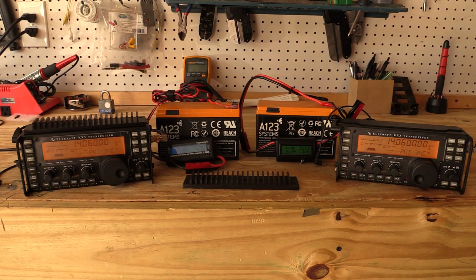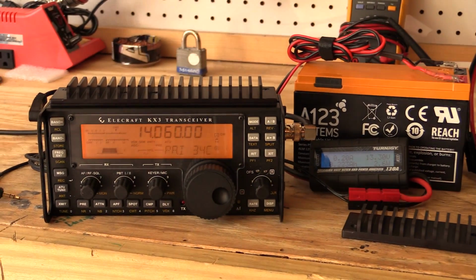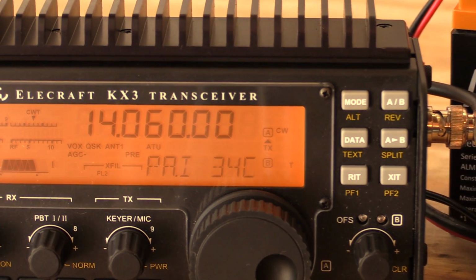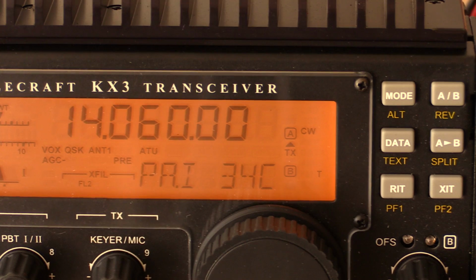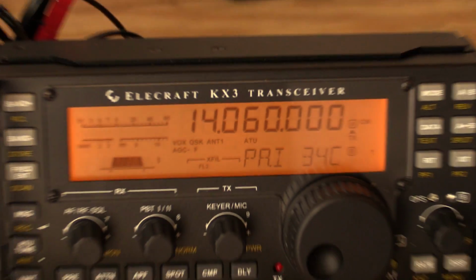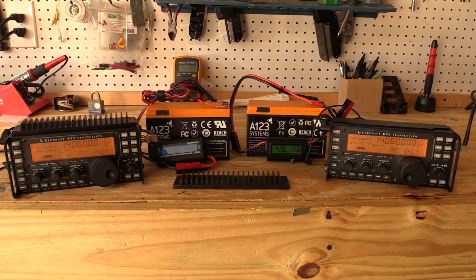So we're still sitting here waiting for the radios to cool down. I guess it's been about a minute or two, and I apologize, we should have timed this, but it's been about a minute or two since we stopped the transmission test. I've got 34 degrees Celsius on the third-party heatsink radio, and 34 degrees Celsius on the factory KX3. So the radios have now returned to the same temperature, and it will be interesting if the extra thermal mass of the Pro Audio Engineering heatsink will do anything at this point, if it really only helps at the higher temperature levels.